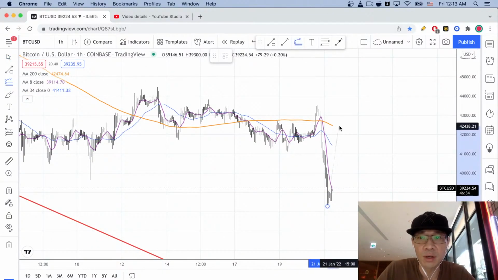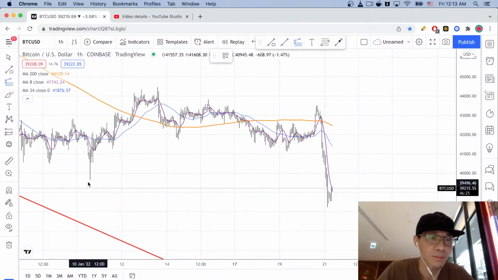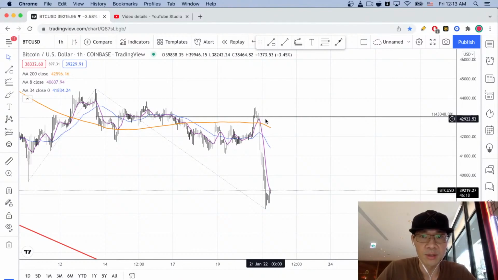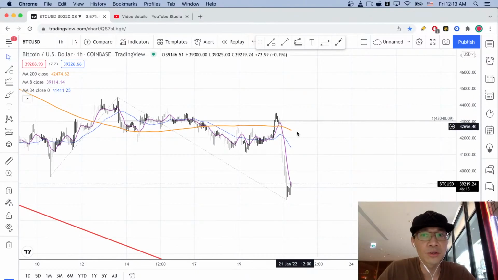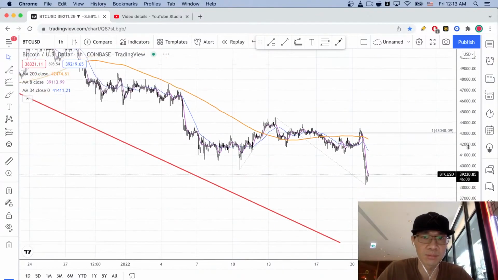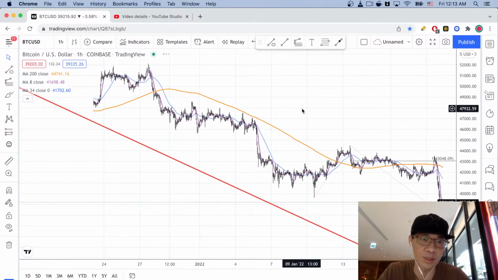Now this move right here, let's just say price really starts to move, okay? I'm going to start to measure over here. See, it's not really matching up. So if I were to use this piece right here, this pivot low to pivot high, to pivot low over here, it's going to bring me up above that 200 moving average. So whatever you do, you got to find a cluster. You got to find three-price relationship. 3 is the minimum. If you have more, the better, right? Because past behavior is a great indicator of future performance.